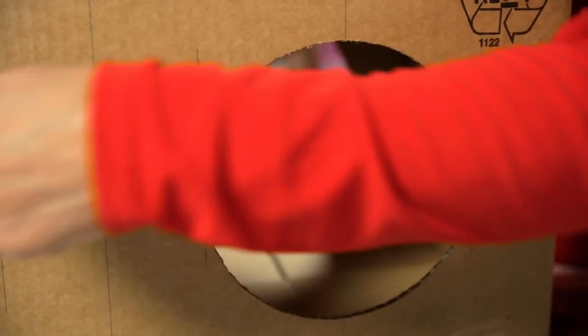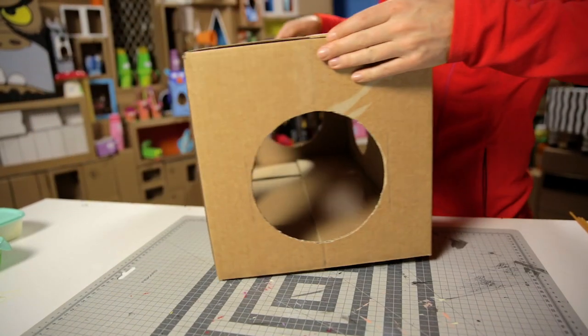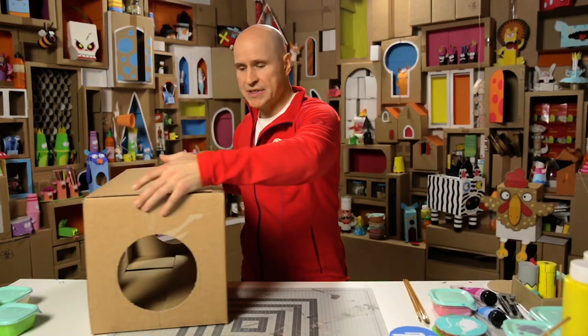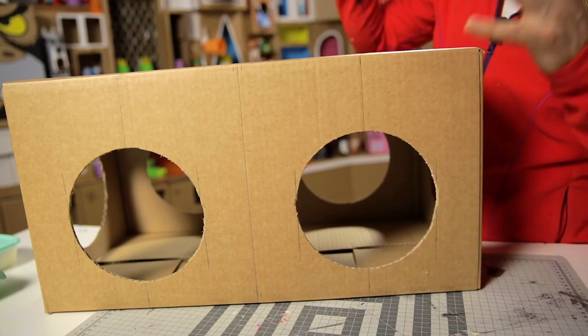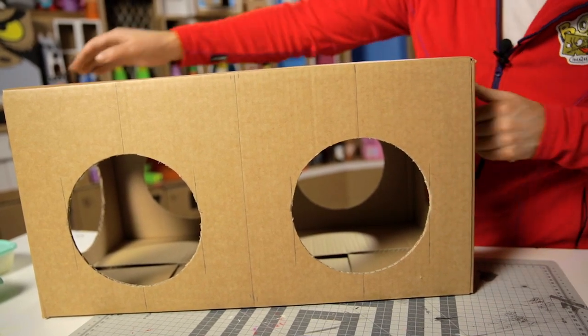So, instead of making the two holes in front like last time, you make two holes at the back too, and also one hole here and one hole here. Because once we have six holes, we can invite all the pets to come and take a poop into this toilet. You can decorate up the box in cheerful Easter colors, anyhow you like.